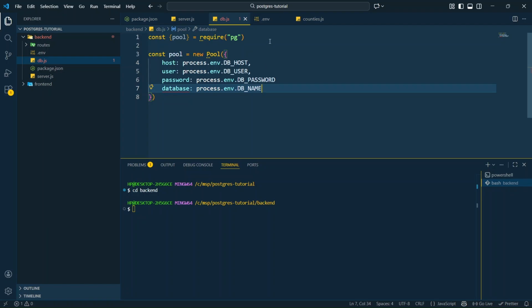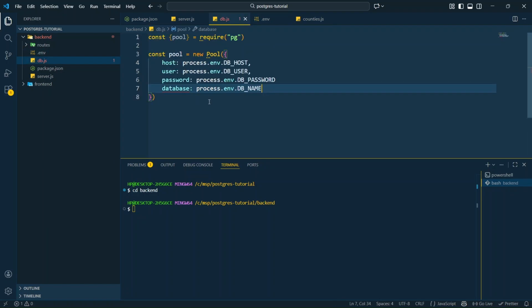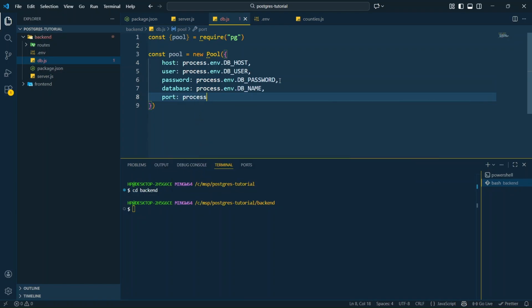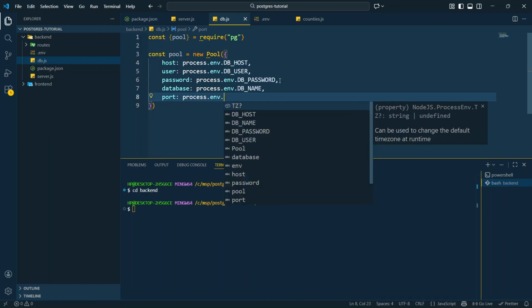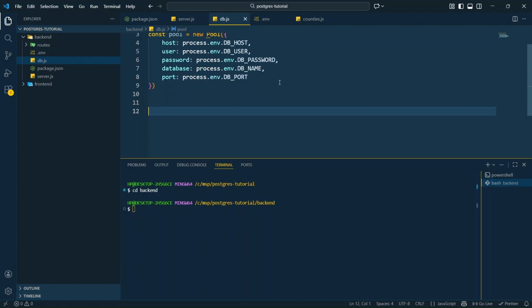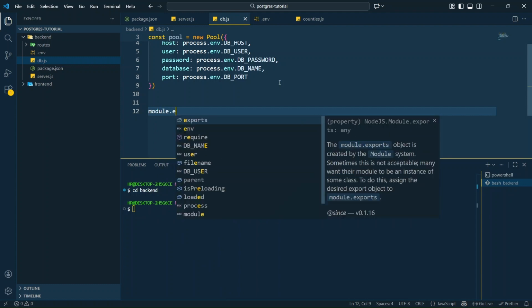I hope that was it. Yeah, it is db name. And then the last one, make sure to put the commas. The last one is the port, so I'll say port, and the port is process dot env dot db underscore port.